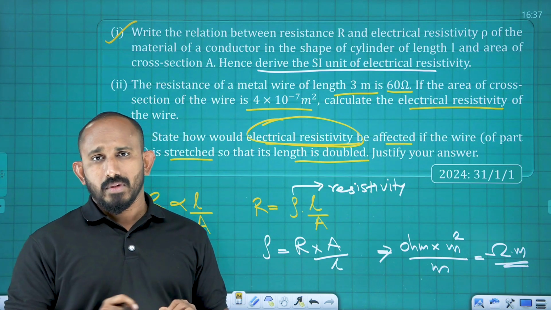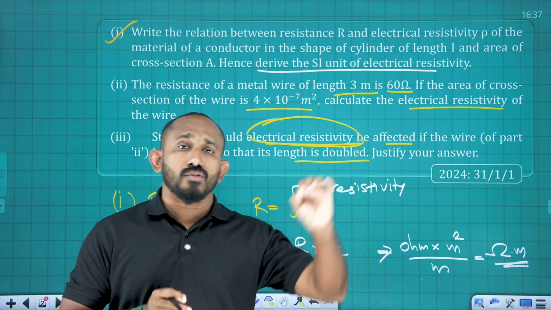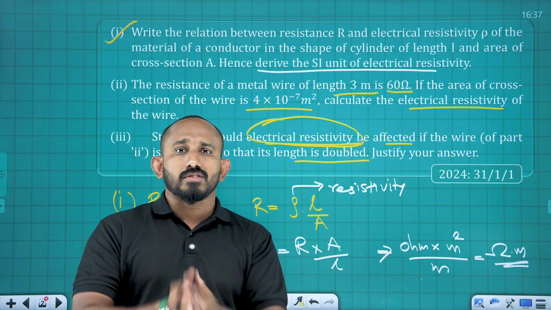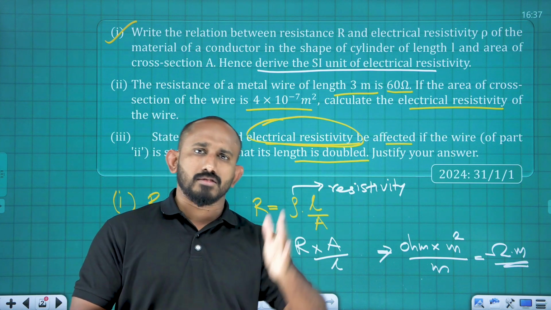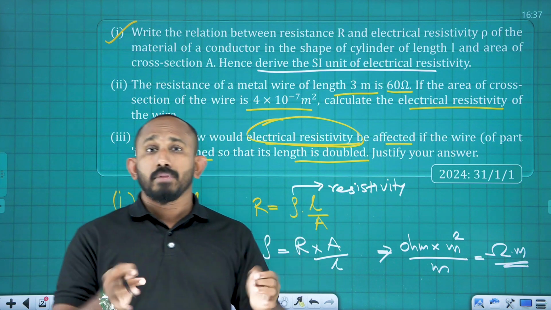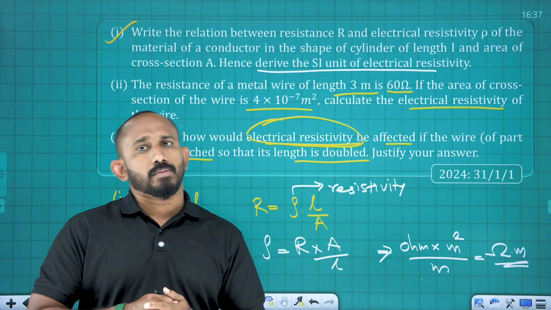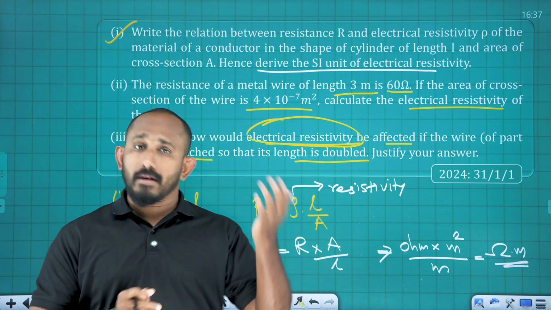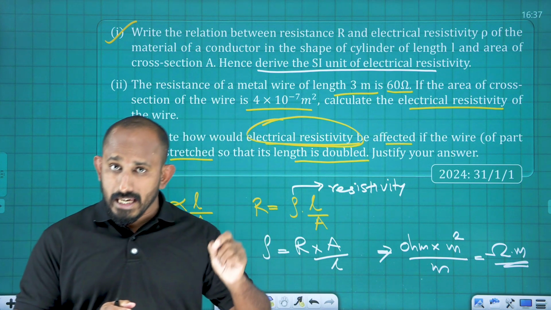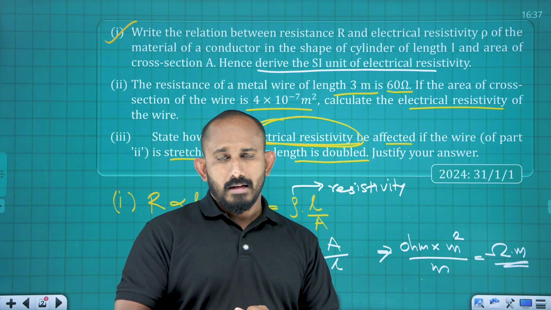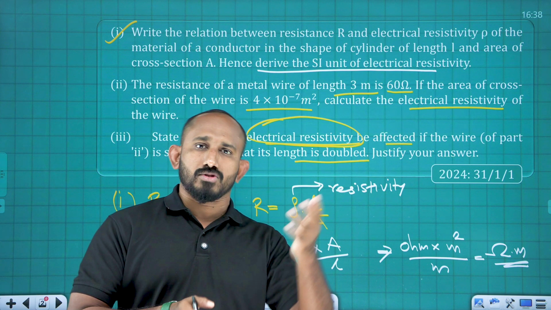See, resistivity is a basic property of the material of the wire. Unless you change the material of the wire, like copper wire mixed with some aluminum, or copper mixed with some iron or nickel, resistivity will not change. Otherwise, a wire being copper as it is, its resistivity will be constant at constant temperature. Now, if you heat up the wire, resistivity changes. For conductors, the resistivity increases with temperature. For semiconductors like silicon and germanium, the resistivity decreases with temperature.